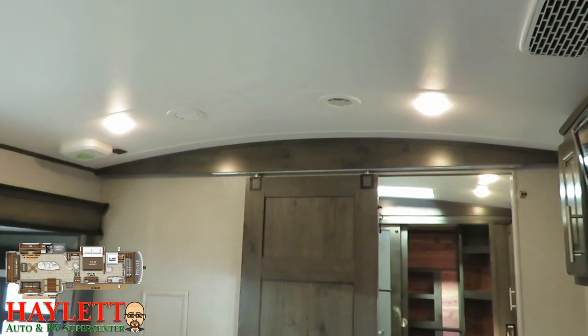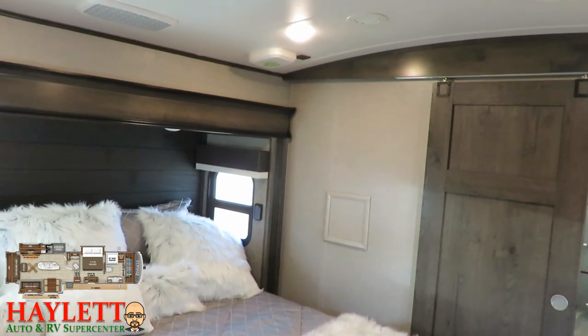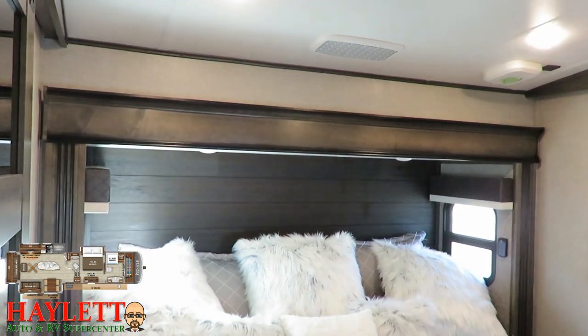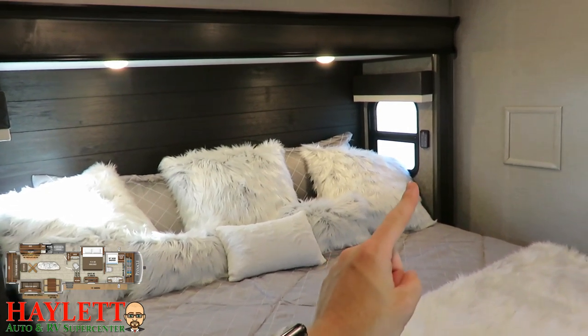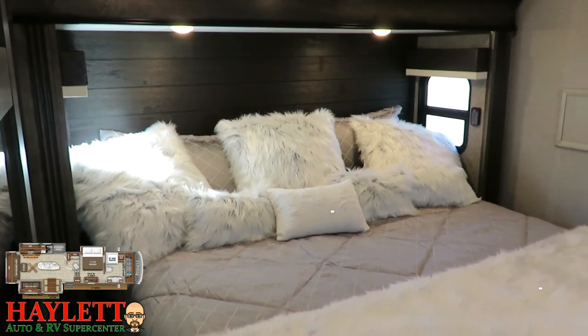Moving up into the bedroom — as I mentioned, you will not see the air conditioner in here. They have a quiet cooling air system in the bedroom as well. There's all sorts of headroom: I'm six-two or six-three depending on the shoes, and I have no headroom issues even standing all the way against the sidewall. That's one of the things that separates Jayco's North Points and Pinnacles from a lot of brands — they're a little bit bigger and taller in the upper deck so you get that extra headroom. There are wall control panels to activate ceiling light switches as well as accent lights, so you've got a six-function control panel no matter where you are.